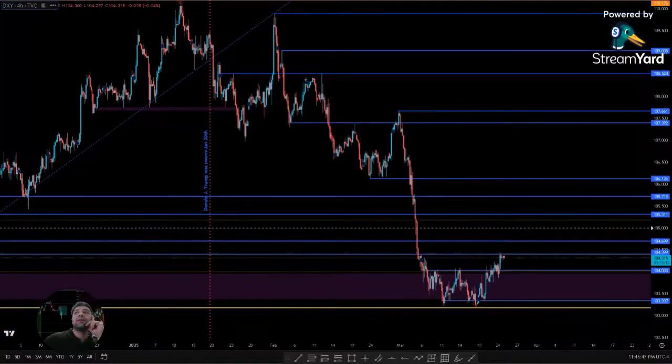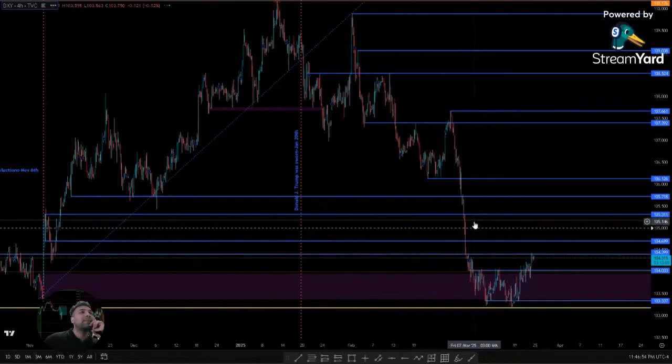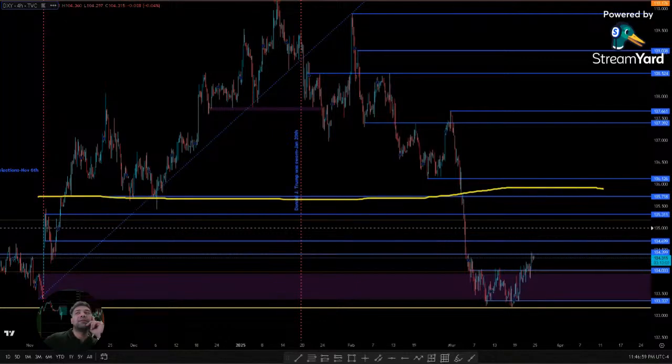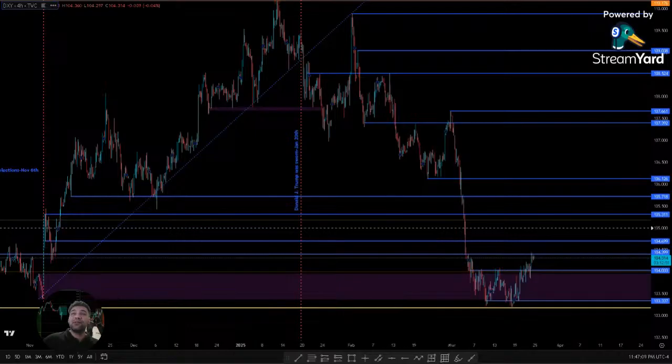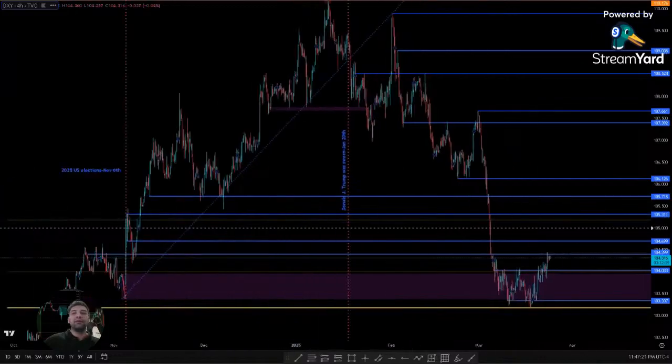And secondly, the most important thing is that this is basically the zone right here, and this zone can give us a reaction around here. So let's see how things actually look, because you can't say anything, but we can believe that things might get stronger in the dollar as well.